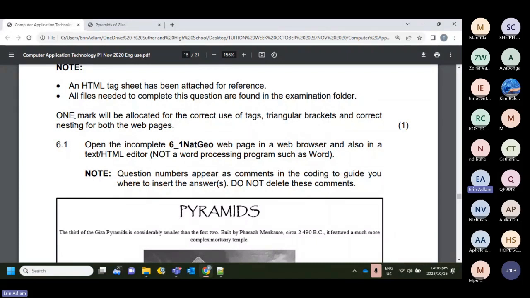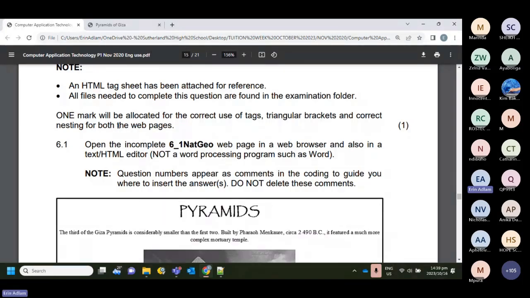Nesting is basically when it comes to the order that you have opened and closed your tags. Remember, I always say, like when I teach my kids, it's like an onion. The last thing that you've opened must be the first thing that you close, so that I can draw a circle. It must match that circle, and then as I go out, it follows in that same order. So the nesting needs to follow. If I've opened up a heading and then I've opened up a font, I need to close my font first and then I close my heading style. So this mark should be a mark that you all get because you should be coding correctly throughout the whole thing.